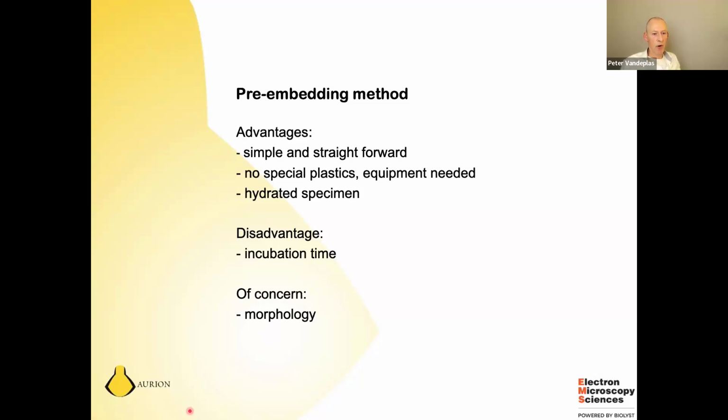With the use of sodium borohydride, you can obtain a very decent, very good morphology. That's really a step that you should include into your pre-embedding protocol. Depending on your specimen characteristics, you may need to use a detergent step and use Triton X100 at a low concentration in phosphate buffer. This combination may also give you a good morphology in combination with a decent labeling density. So that's certainly an option that I should recommend you to test.